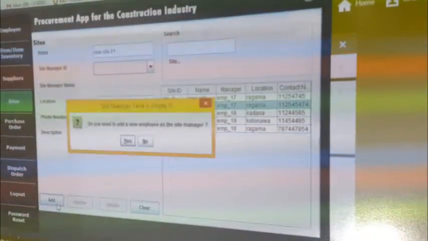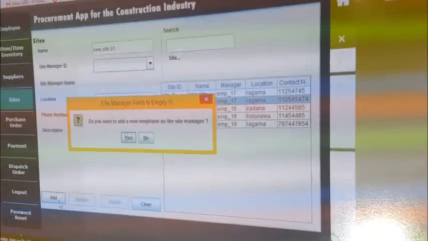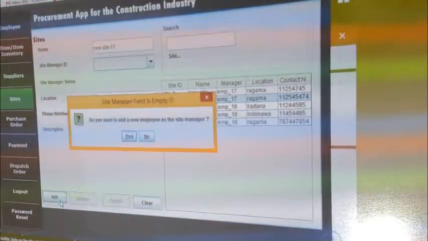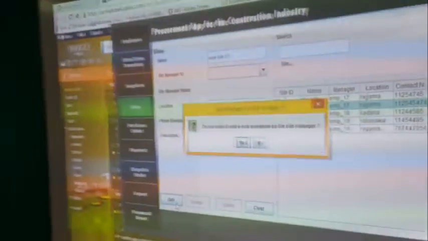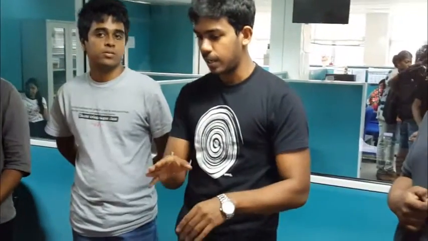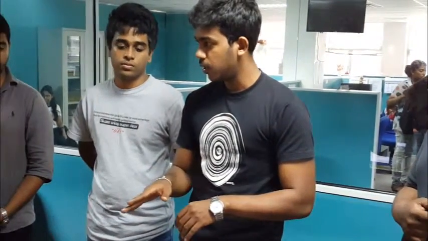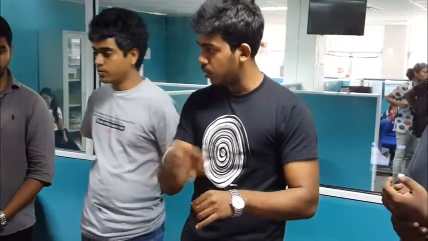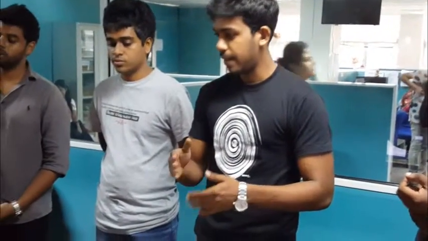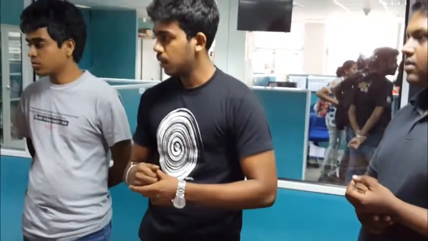If you edit, then it will show a message saying you want to add a new employee to that site as well. Here it's fine, but you should disable the button there, and once the person selects the site manager's ID. In order to add a new site, you have to have that value. If you don't have the value, you can add it, but at the same time you have to add the employee as well.